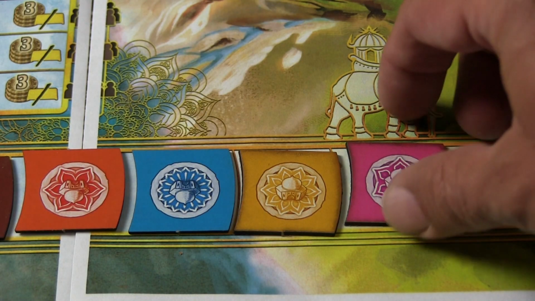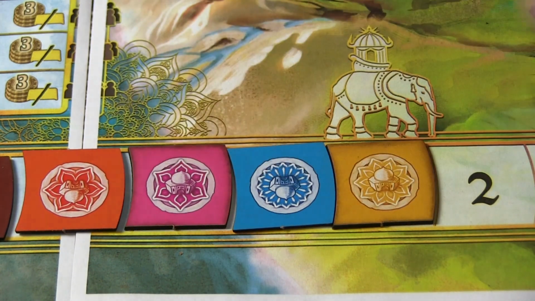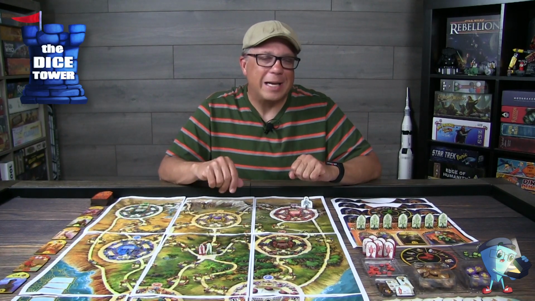So you're going to manipulate that track and you can move the flag 2 spots to the left, hoping to ensure that possibly the Maharaja might be visiting your city again. And that just kind of brushes the surface of all the possible actions.